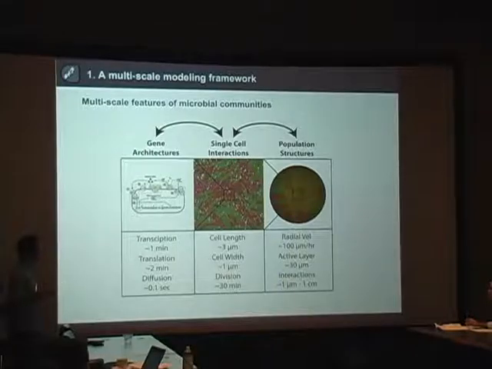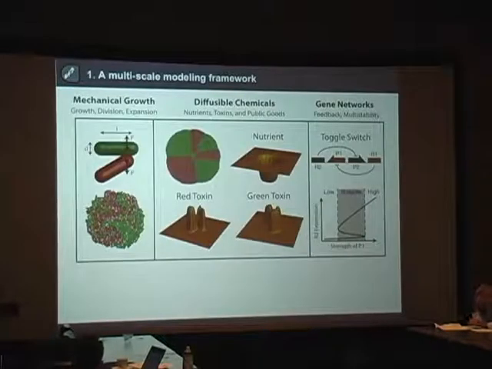But if we look at the ecological level, the bacteria could form spatial structure in ecology, that they have different patterns. However, if we look into the single cell, it is the underlying gene regulatory network that controls the behavior of cellular interaction. And those events span multiple scales, from the spatial aspect as well as the temporal aspect. So we developed a modeling framework to address these three aspects of interaction in different ways.